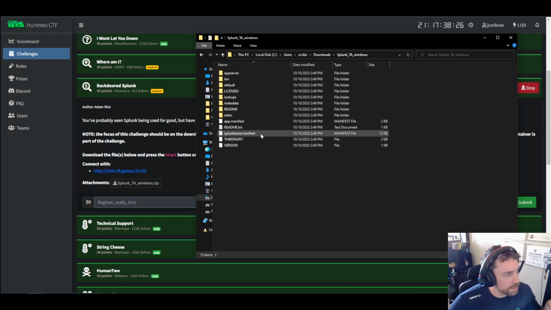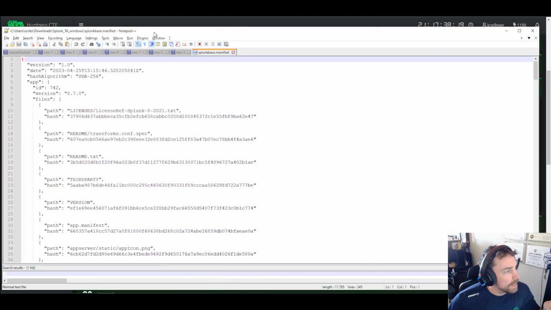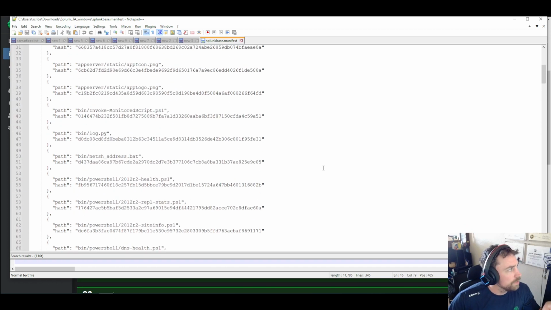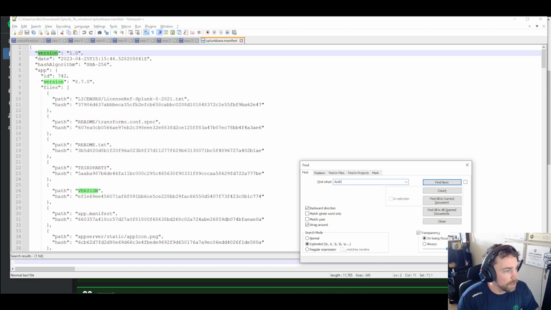So we have a bunch of files here. We have a manifest file, and we can open this up. So let me just open this up with Notepad. There's a bunch of information here, probably the information of the server itself, and we could do a quick search here for auth. Let's do auth real quick. There's nothing in auth here. Make sure case is not hit. Okay, good. We can also do token. See if it's there. It's not there.